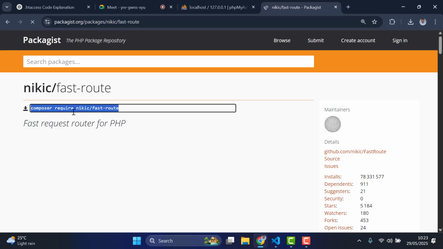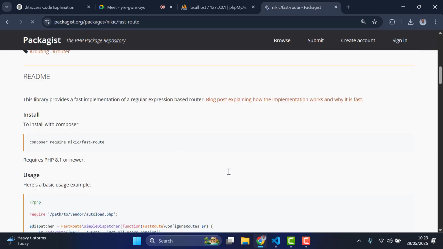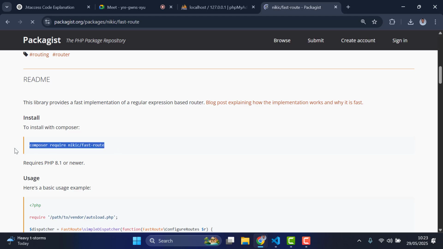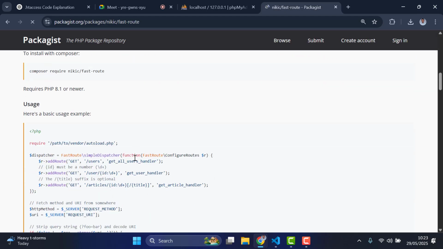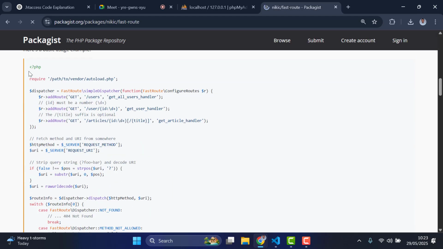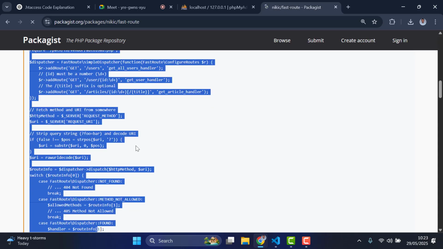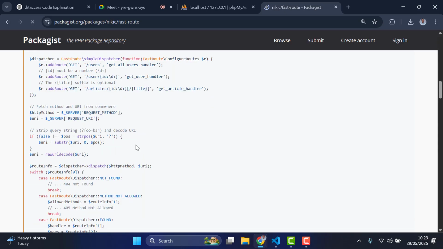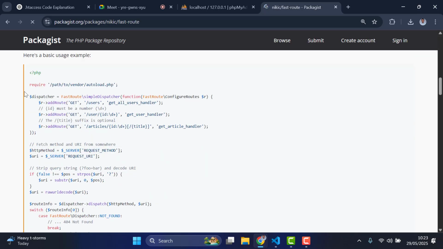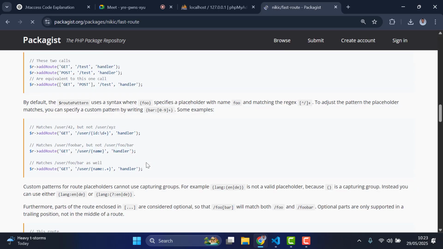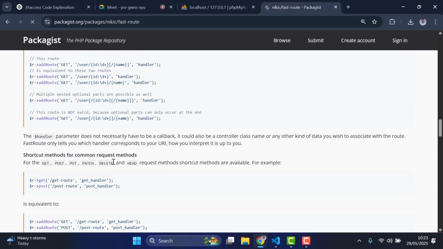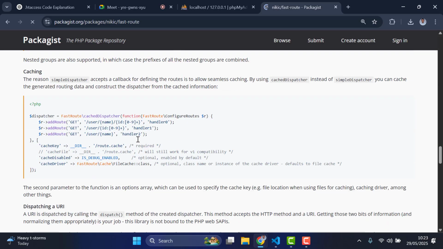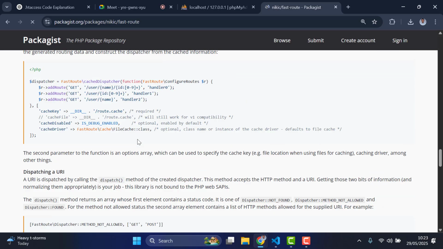To install, run composer require nikic/fast-route. That's the installation step. This is the documentation of what to set up. After you've run it, you can see we're going to set up something similar to what we are seeing here. It's a guideline as well, and then how to test and use them. So that's basically what it's all about.